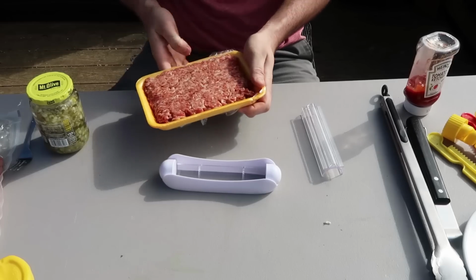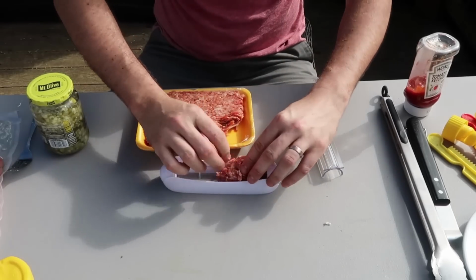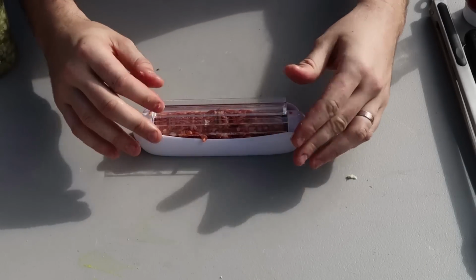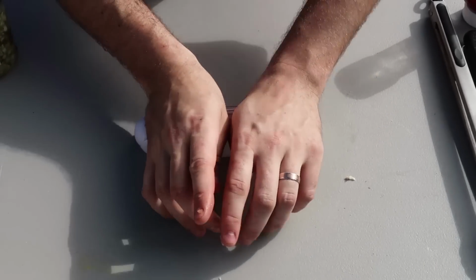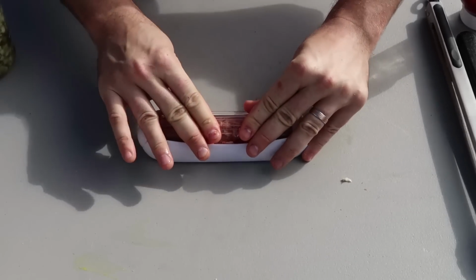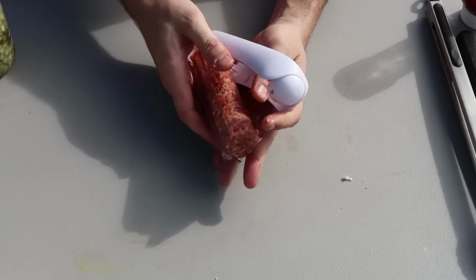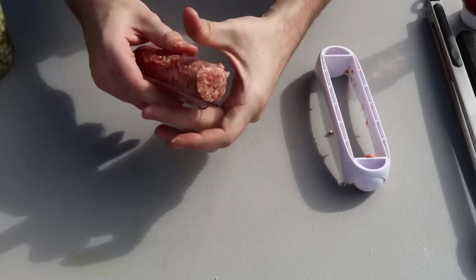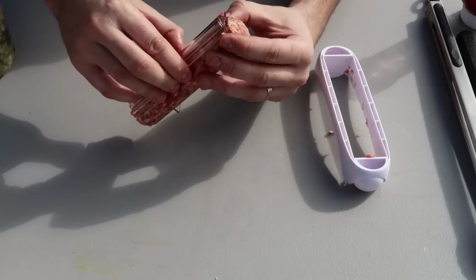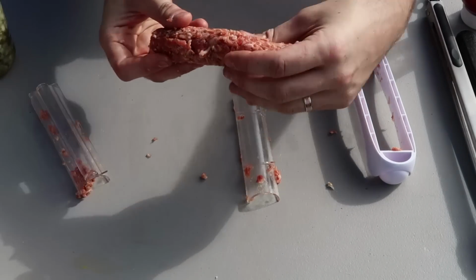There you go. Then you get yourself the meat that you like and pretty much put it in there, stuff it up. Okay, now we filled it up. Now let's start to press it and see if it's going to turn into a sausage. Hamburger right here. For those people who do not eat hot dogs, no big deal. You can still enjoy a hot dog that is pretty much made from any ground meat that you like.